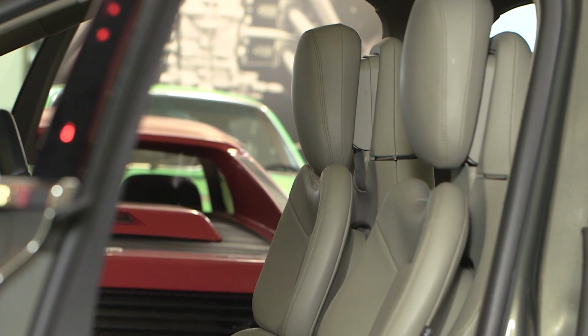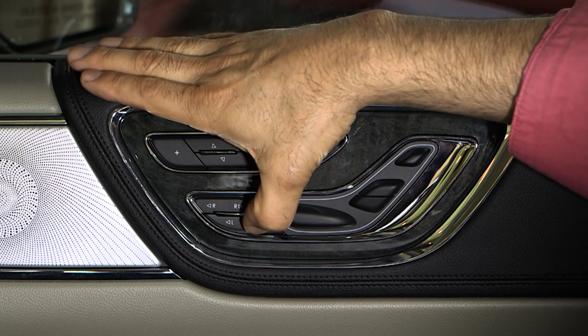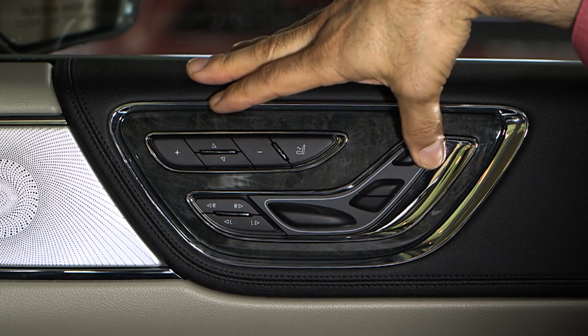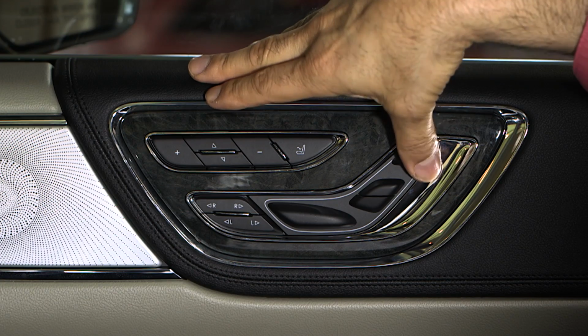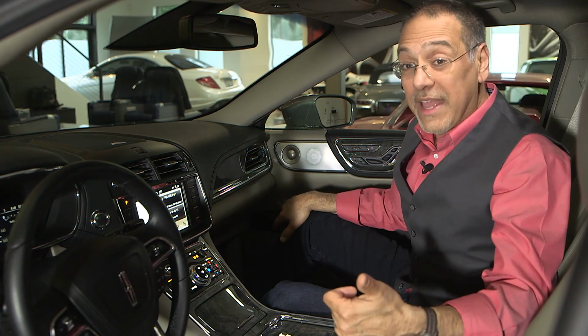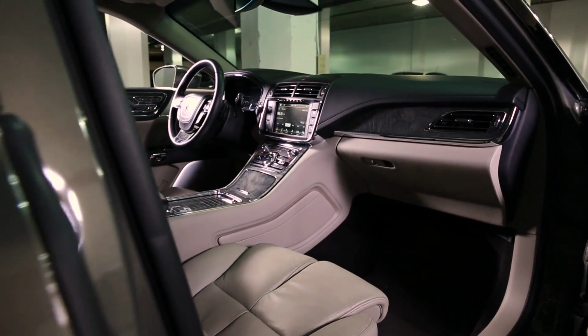These are the optional 30-way adjustable seats. I'm not kidding. Look at those buttons over there on the door. I don't know if I'd ever figure these out, to be honest. Luckily, you've got presets, so if you happen to get them set up right after a year of ownership, just save it and never touch it again. You also have 24-way seats below these, 10-way seats below those. It's Seatapalooza in this car.